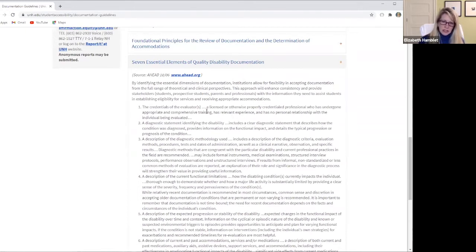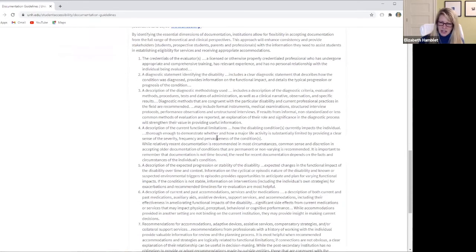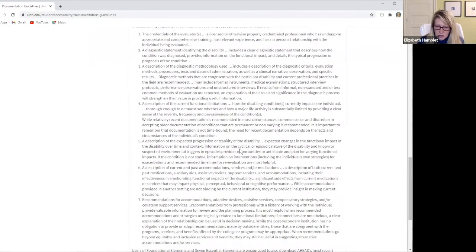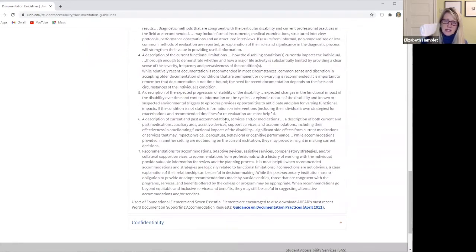So notice that it says the credentials of the evaluator, diagnostic statement identifying the disability, description of the diagnostic methodology used, diagnostic criteria and evaluation methods, a description of the functional limitations, a description of the expected progression or stability of the disability. Will it change over time? And situation, a description of the current and past accommodations, and recommendations for accommodations.